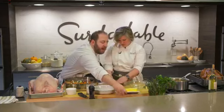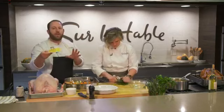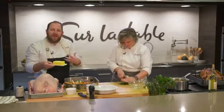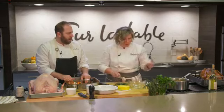I don't know if you guys can see the color on that, but good butter is really important to invest in with turkey. It makes it rich, gives it that golden color. It really kind of opens up the depth. Well, and turkey doesn't have a lot of fat in it either, so we really need to add a little bit of extra fat to really shuttle those flavors around and baste the bird while we go.